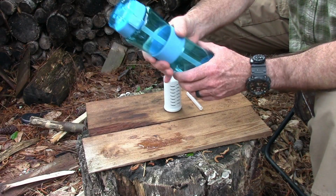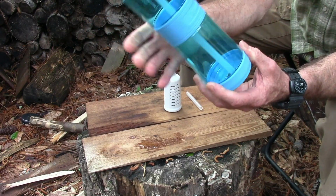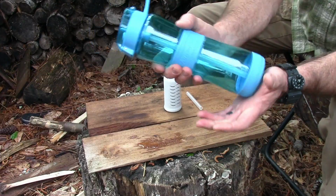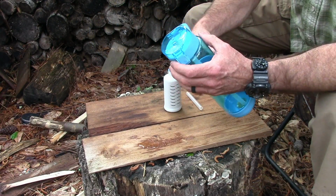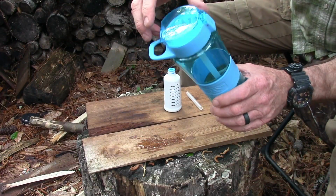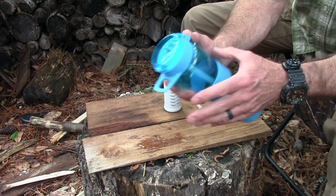So you can drink all the water in this thing with the straw. And then it's got a nice kind of grippy area here. It's BPA free. I mean, it's all safe stuff. Got a kind of a rubber thing on the bottom so it sits flat. Nice finger hole here.